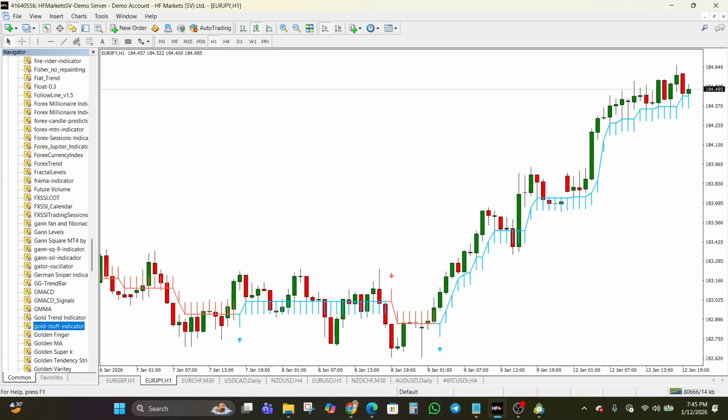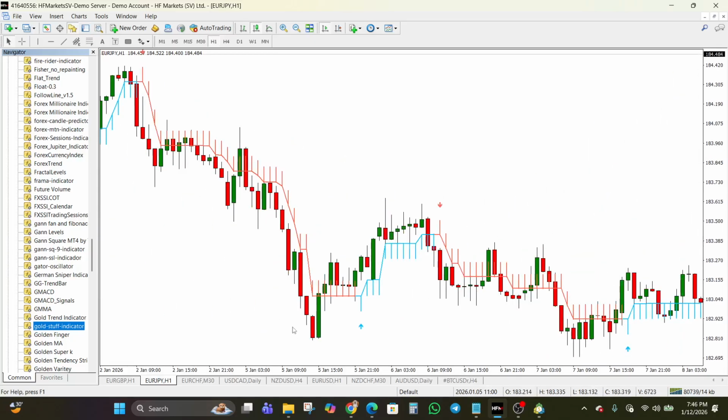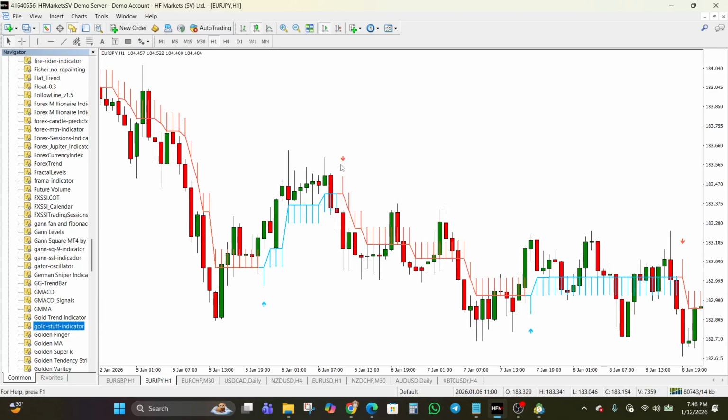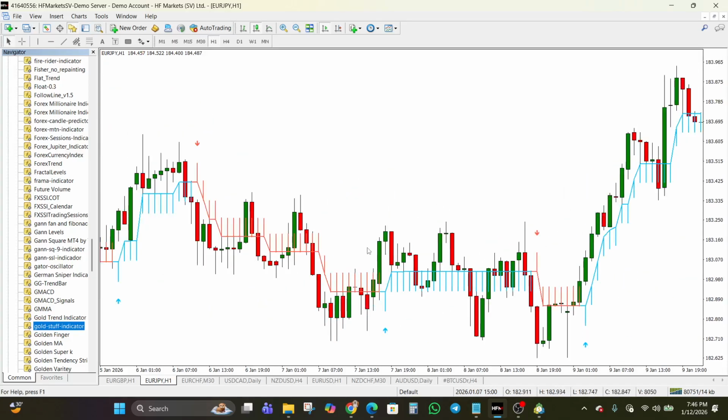Okay. Now, this indicator, as you can see, it displays these lines alongside arrows showing you the direction of the trend and giving you precise entry points at the same time, right? So in a bullish trend, you will notice that the price is going to be trading above the indicator line, and then for your entry, you will notice the upward blue arrow, giving you a buy entry signal. And then for a sell, you will notice the downward red arrow giving you a sell entry signal, right?